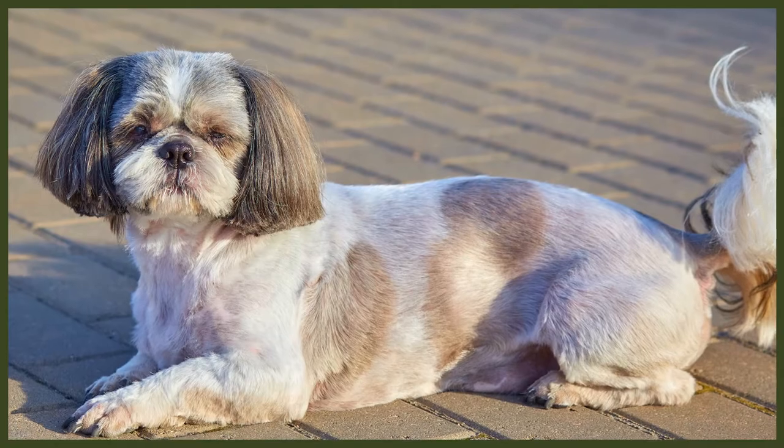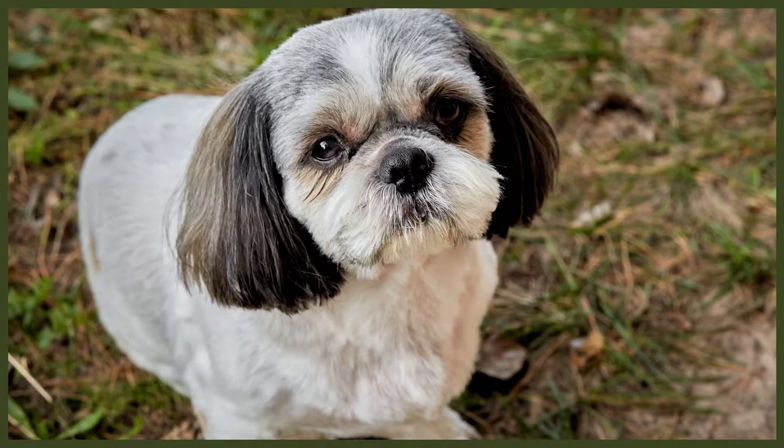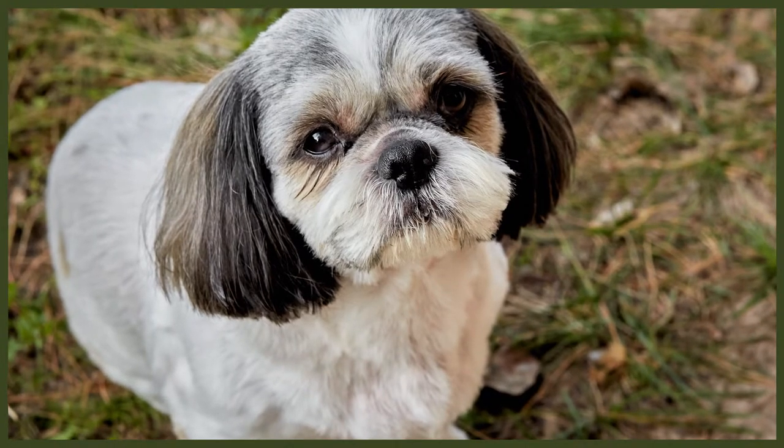You should also check your dog's eyes regularly as this can tell you about potential health issues. For example, if you notice that their eye whites have turned yellow, this can be a sign of jaundice or liver disease. If your dog's eyes look cloudy, this can be a sign of cancer, an autoimmune disease, diabetes, infection, trauma or cataracts. You should always keep your Shih Tzu's eyes clean, remove any eye discharge, or wipe around their eyes gently if they have watery eyes to prevent staining under the eye area.